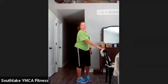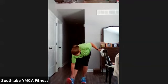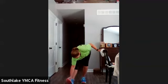And release it. Take one leg out, point your toe up to the ceiling. We're going to slowly hinge over. If you need your chair, use your chair. Reach down as far as you can, whether that's your hips or your ankles, your shoestrings, your toes, stretching out that hamstring.